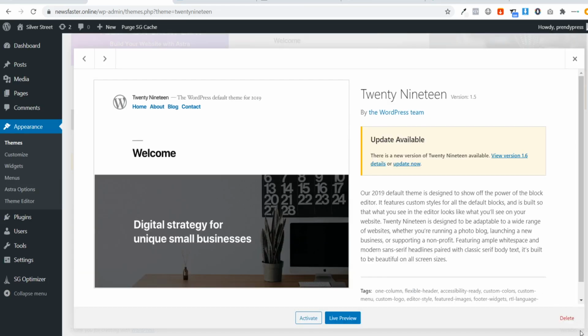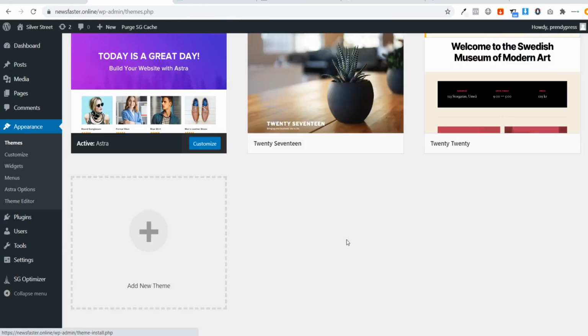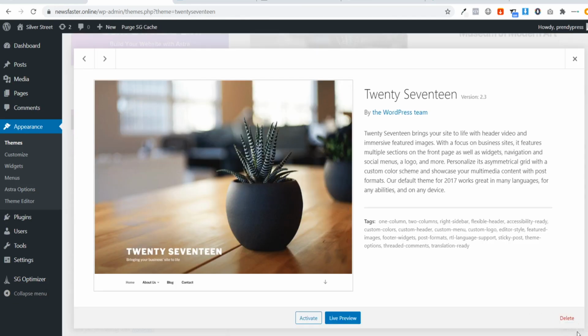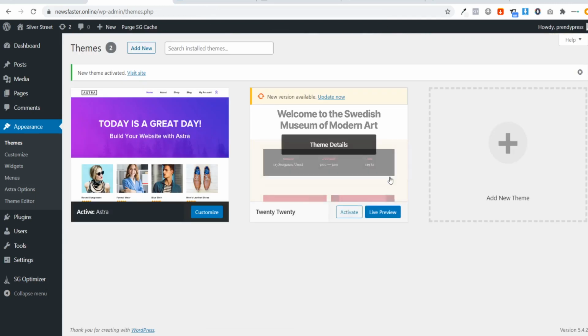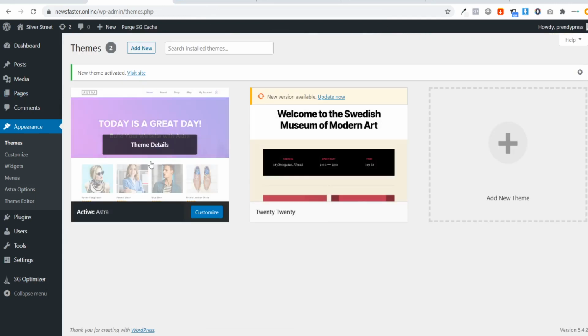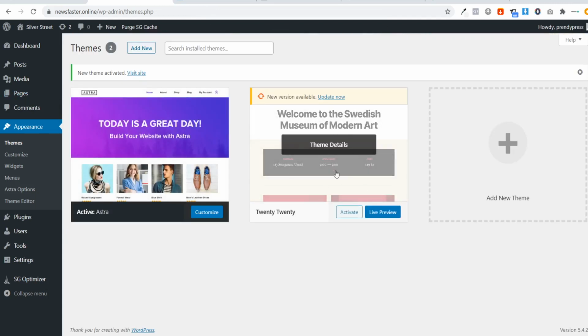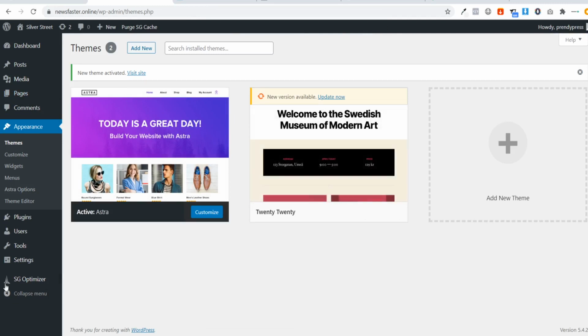So we can just go and click on it and hit delete over here. And once again, we can click theme details and hit delete, and just keep one as a backup. So if this theme ever goes down, we can always just have this theme as a backup over here. So now that we have done that, what we're going to do next is install some plugins so that we can start building out our homepage.